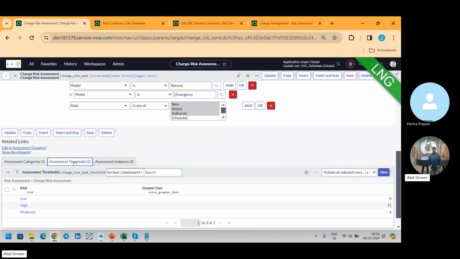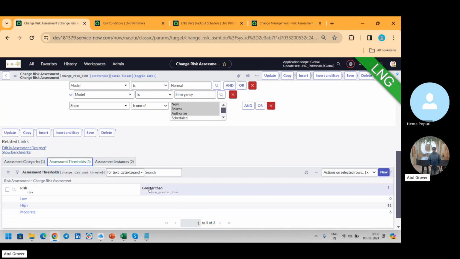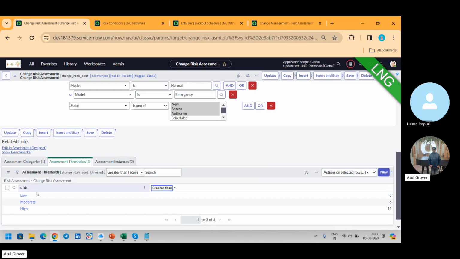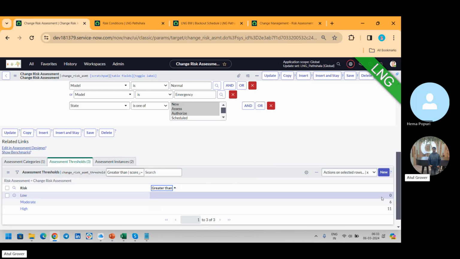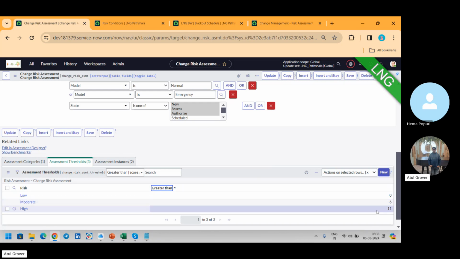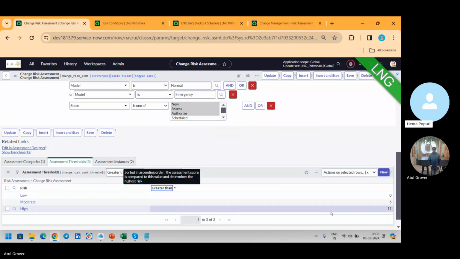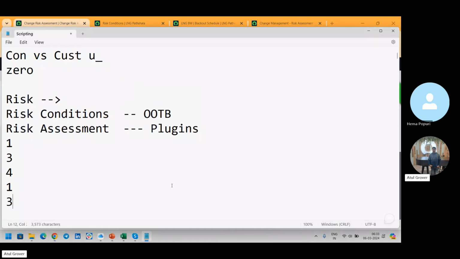यहां पे आ जाओ कि अगर 0 से 10 के बीच में है तो रिस्क लो है. अगर 11 से, सॉरी सॉरी उल्टा है ये, इसको ऐसे करते हैं, रुको. देखो अगर 0 से बड़ा है लेकिन 6 से छोटा है तो लो. 6 से मोर देन 6 बट लेस देन 10 तो मॉडरेट है. अगर मोर देन 11 तो हाई है. तो हमारे केस में टोटल कितना बना 12. 12. हाई, यस.